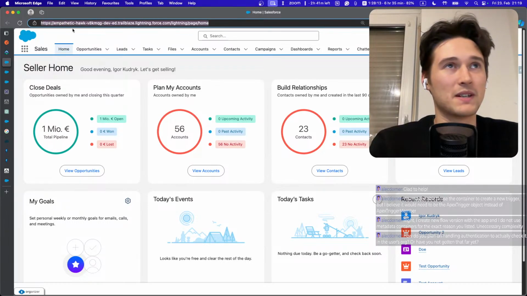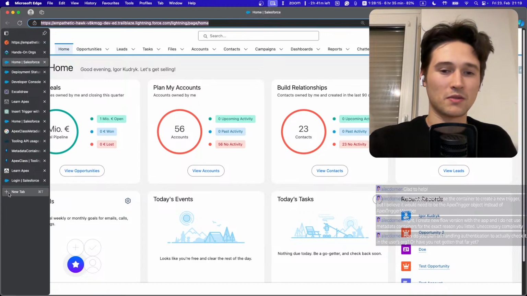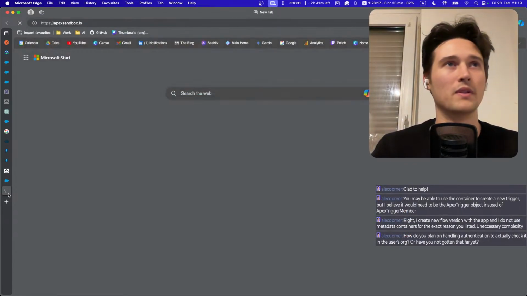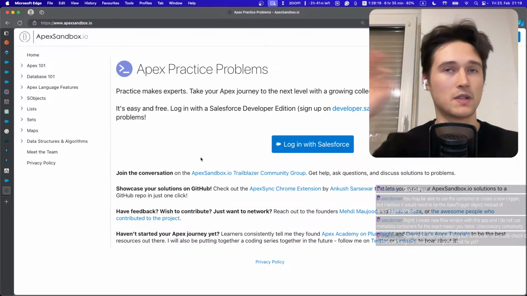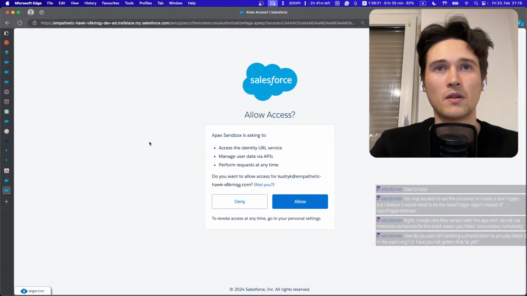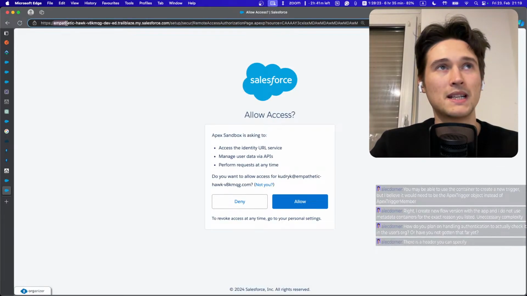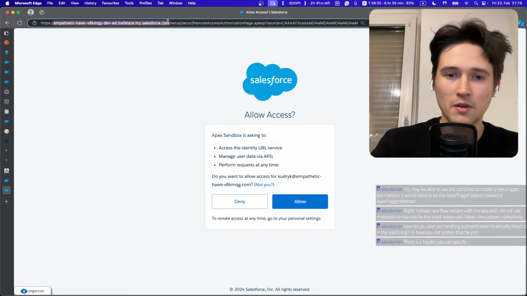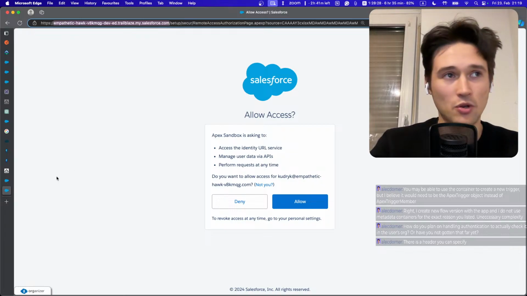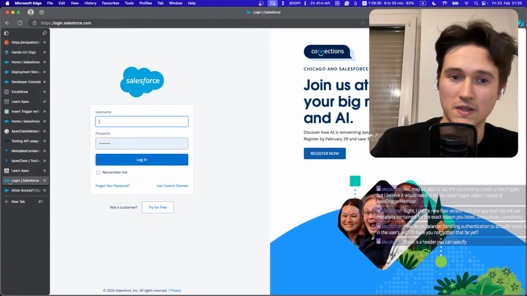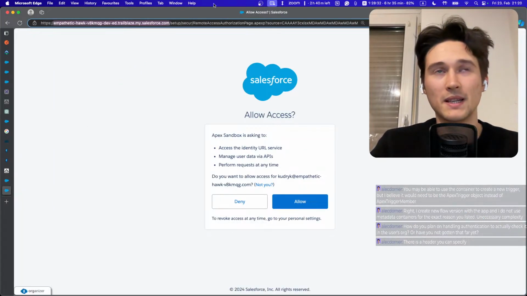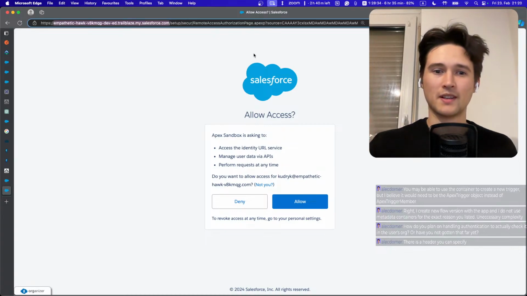I have no idea how exactly it works, but it's also a problem on all websites like this, like Apexsandbox, for example. If I click here on login, it will immediately take me here, even though I was initially redirected. I'm sure in the code they redirect me to login.salesforce, right? But it will immediately kind of cache out.